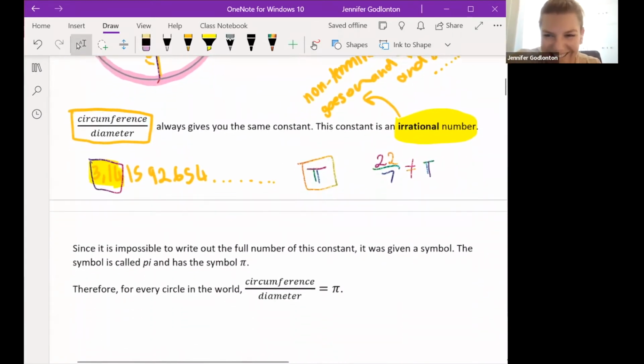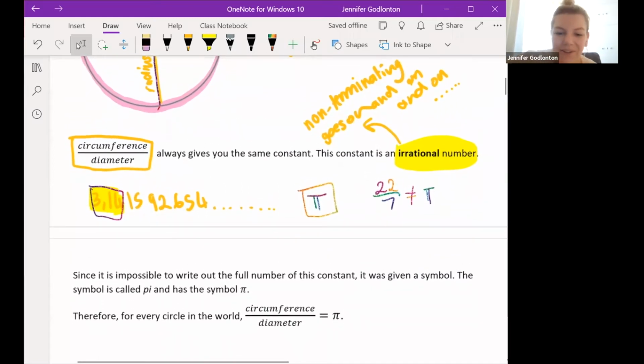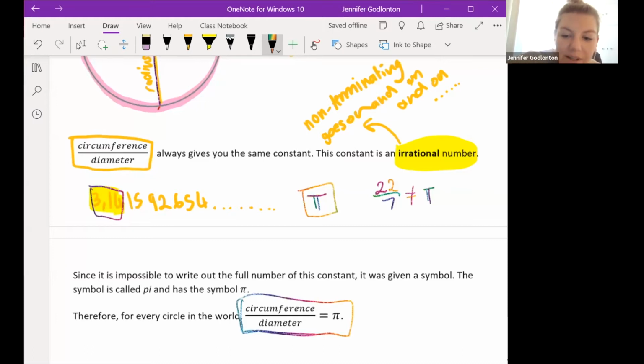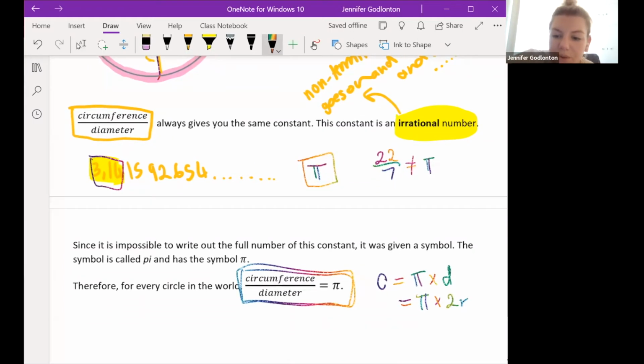Okay, so when we're working through this, whenever we have a situation, the circumference divided by the diameter is always going to give us pi. That's why when we want to find the circumference of a circle, we can say the circumference is equal to pi times the diameter. Or, like we've just said, 2 radii equal 1 diameter, so we can say pi times 2r. Or some of your schools want you to write it as 2 pi r. All of those mean the same thing.